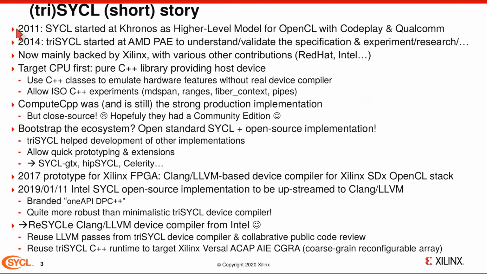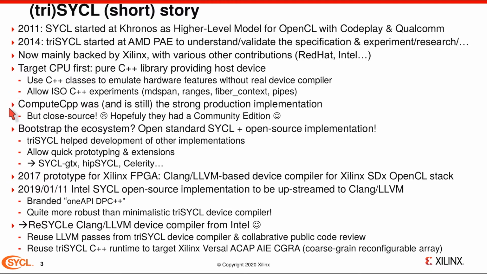The SYCL standard started around 2011 as a high-level model for OpenCL inside Khronos. And in 2014, triSYCL started at AMD, in the Performance Application Engineering group, to try understanding what SYCL was and how we could use it. Since then, I moved to Xilinx, and now triSYCL is mainly backed by Xilinx. The main target for triSYCL is the CPU first. So it's a pure C++ library providing the SYCL host device that uses only C++ classes to emulate hardware features without requiring a real device compiler. But it's also a good opportunity to experiment with new ISO C++ features.